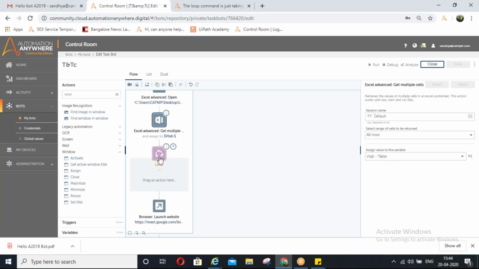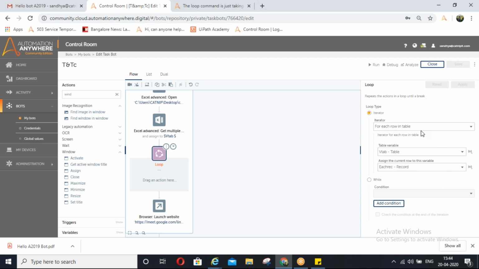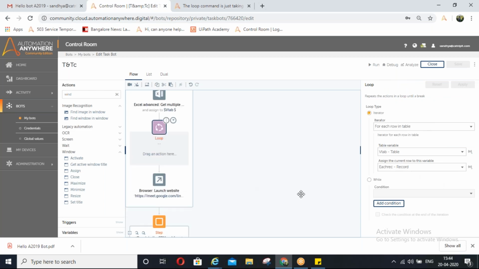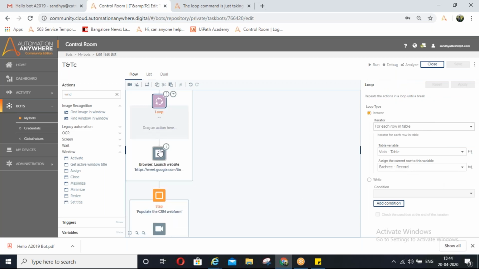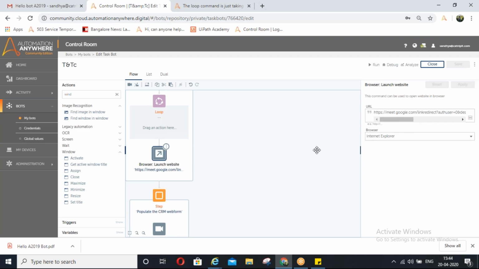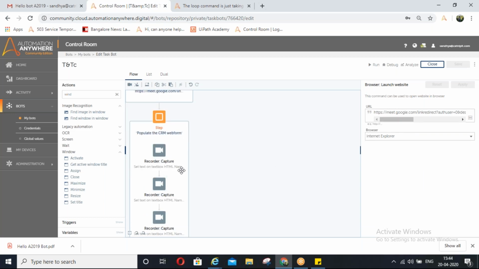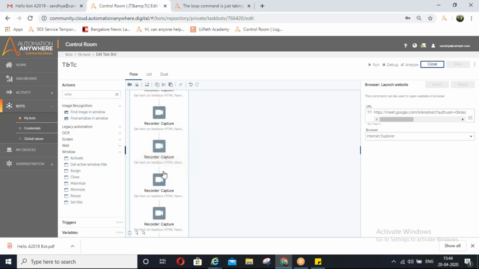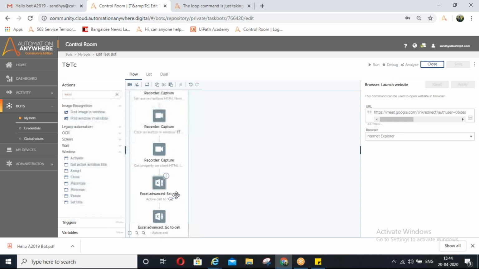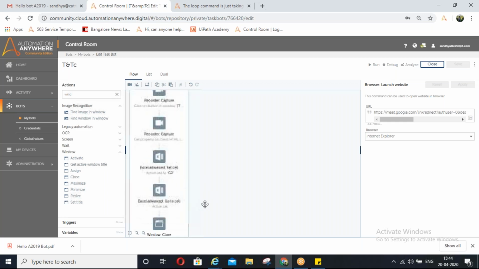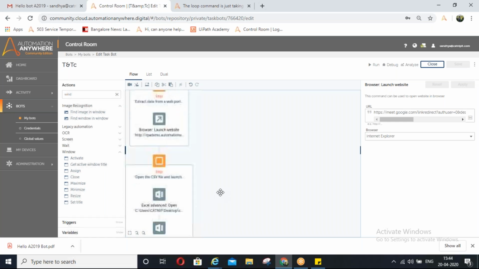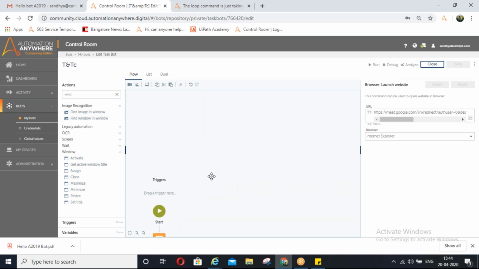And then we have loop options which loop through all the rows in a particular table, and each record is also specified in it. Then launching the second website onto which all the details are supposed to be put. So we have a series of capture options which have been recorded, and the status of that particular bot will be updated. So let's see how the bot basically comes now. Okay.